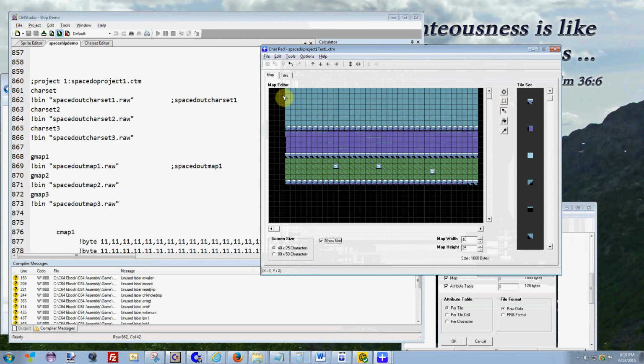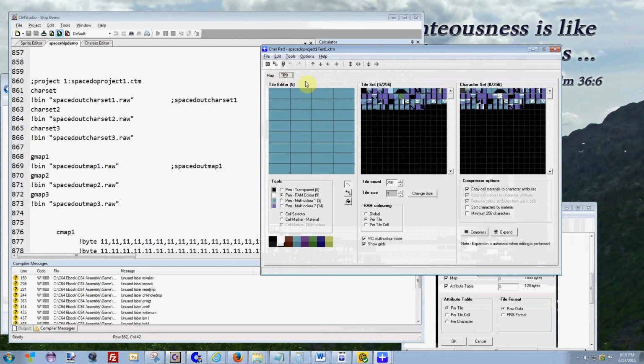So I need to come up with some other graphics here. So what you do is you go to tiles here, and this character set, this shows you all the graphics in the actual game. And then tile set, as you click on them here, it'll change and show you what they're going to look like over here. So I don't really have anything planned out. I could probably just come up with something.